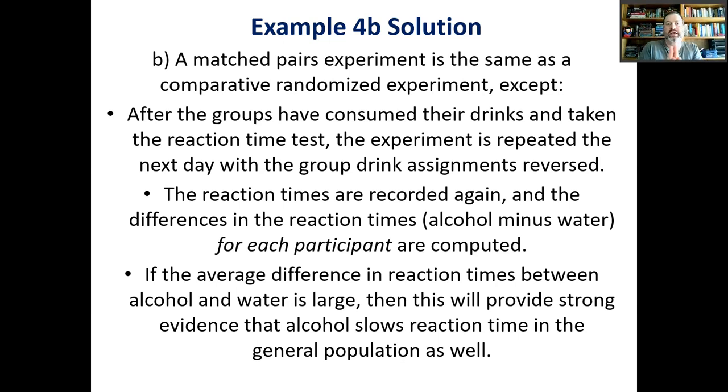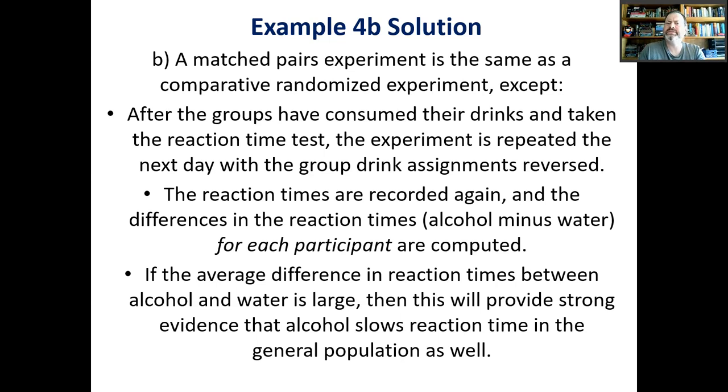If you do a comparative experiment and that slow person ends up in the alcohol group, then your data is going to be a little bit messed up because it looks like the alcohol caused this particular individual to be slow, when in fact that might not be true. In a matched pairs experiment, because you're measuring each individual person's difference in reaction times, if this particular person is very slow, the difference in the reaction time would still be the same as a regular person. And so that's the advantage. So whenever there's large differences in a population, these randomized comparative experiments are indeed better.